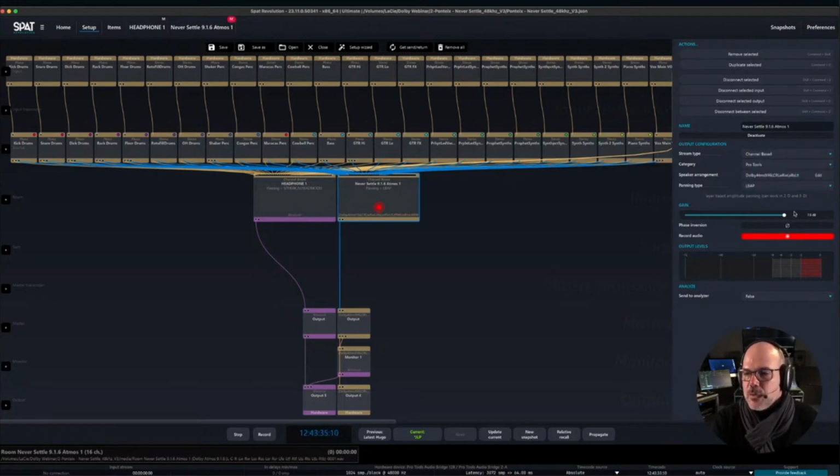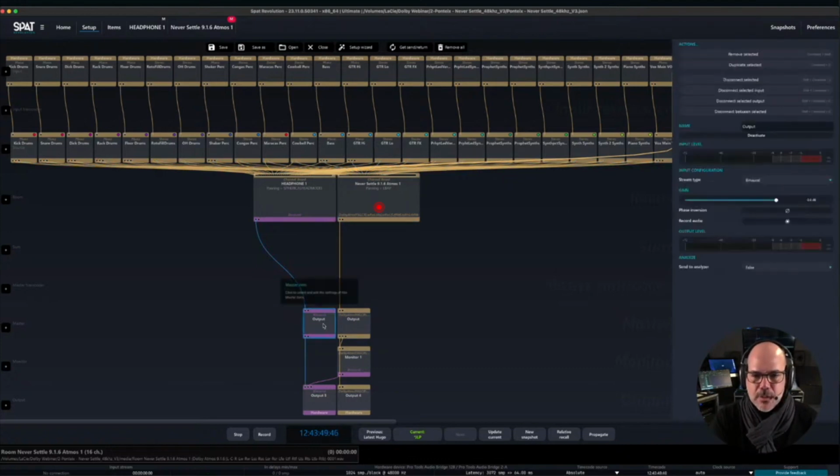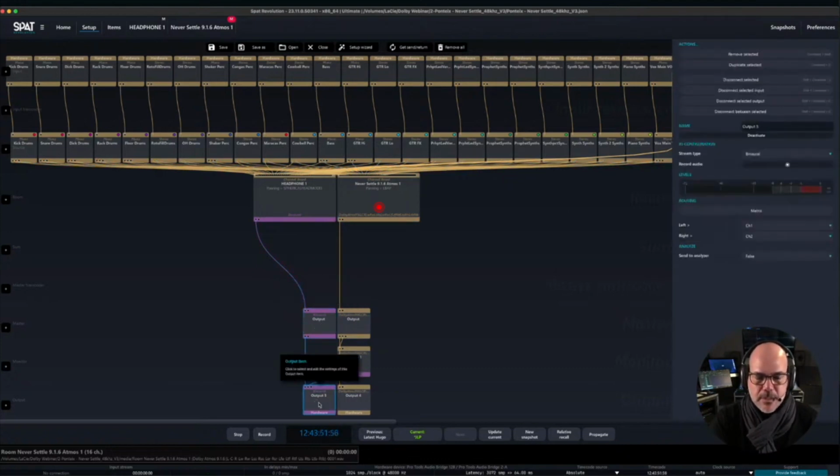This is the gain of the room. Yes, I've trimmed it, and thanks to the record audio that I've enabled there, I can actually record this in two seconds. Someone may say, Hugo, what are you doing in your session there? Some interesting things. You've got your binaural output going to binaural, an actual hardware output, which is, by the way, what you've been listening to.